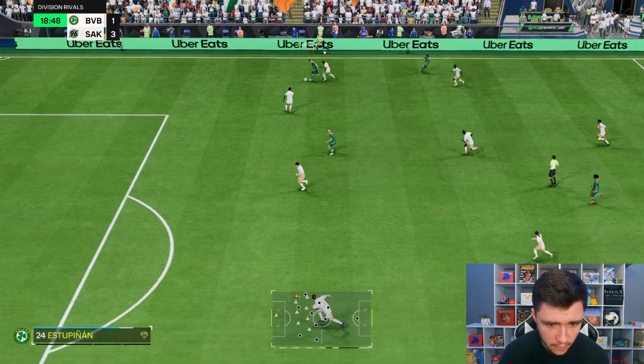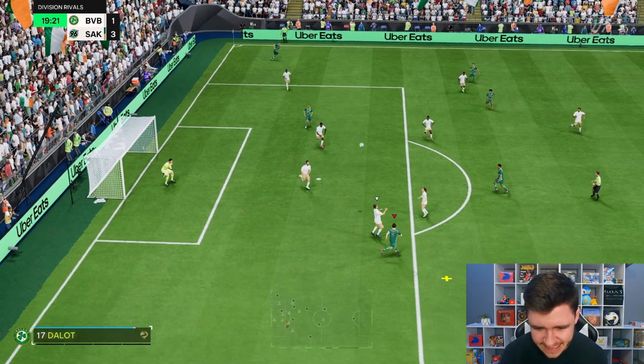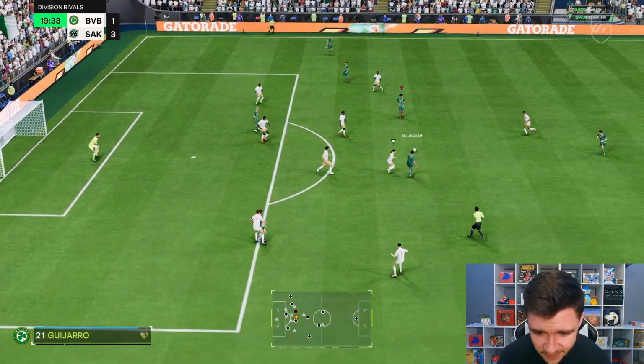No whip pass play style, though. Klostermann, there goes that physicality as well. I'm going to whip it into the back post. Yeah, man, I mean, honestly, we don't have the attackers for that.